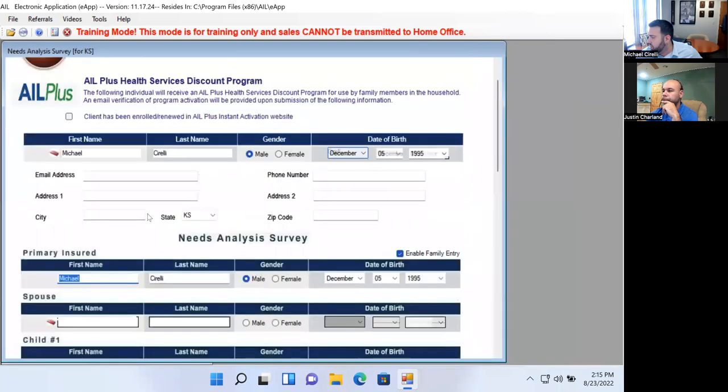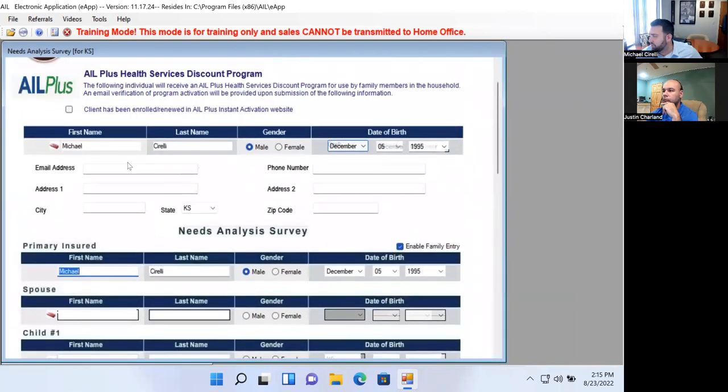So this is where I always start my presentation. Like I was showing you last night, I try to have as much of this in as I already know. From sending the Zoom link, I should already have their email address and phone number. I may not know their full address, but I'll know their city at least.